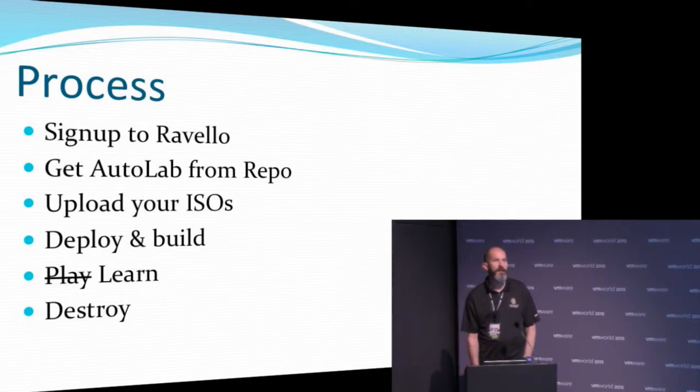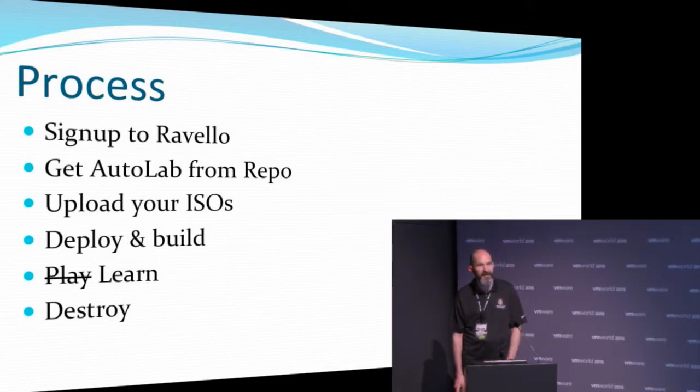Once you've got a built AutoLab environment on Ravello, what you can do is actually shut it down and make it a blueprint yourself so you can create more AutoLabs directly from it. Or alternatively, you can just use that copy of AutoLab. You can use it as you would normally on a local machine, learn about it, play with it, and once you're finished, remember to shut it down and delete it, or just rebuild.